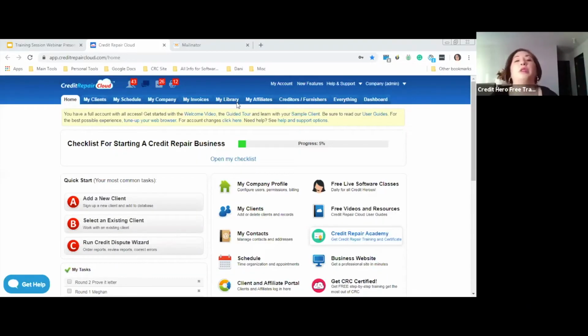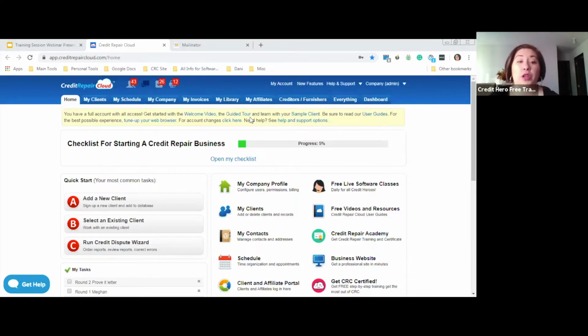All right, and we're going to look at the process of adding a new client. So let's go ahead and do that together. Share my screen, and this is what I want you guys to see here. Okay, perfect. So I am right now in my test CRC account. So I'm going to be able to go ahead and go through the entire process with you. If, again, you have your CRC account open, you're welcome to follow along with me.